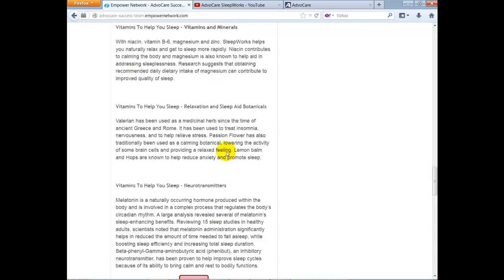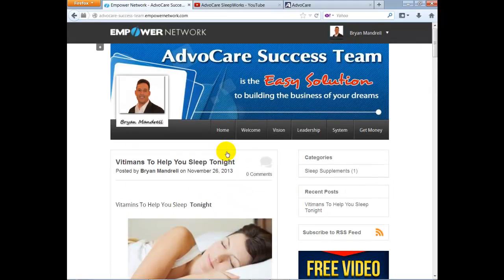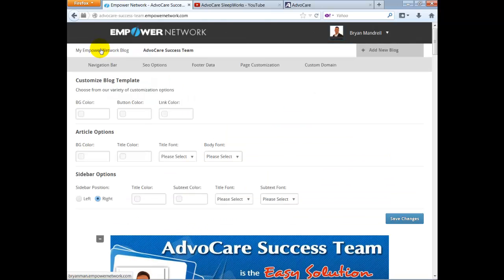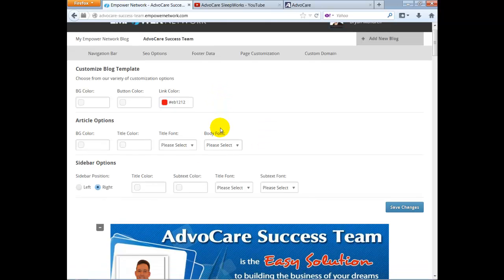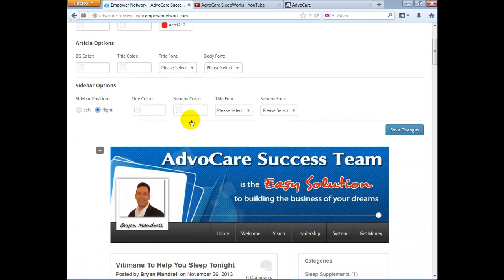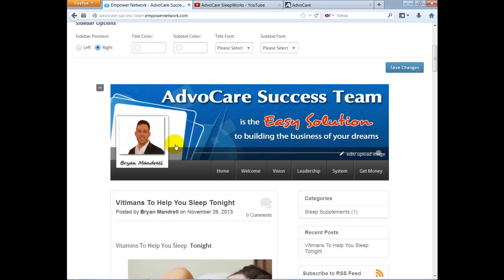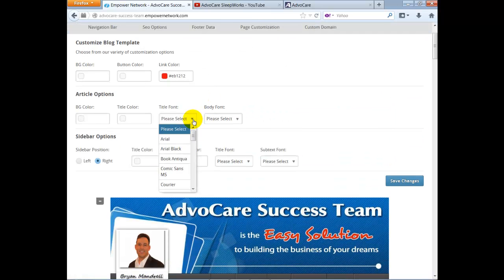Let's go up here real quick and see right here. We need to change this stuff. I didn't do that when I showed you how to. So what you want to do is go to link color, let it load up here. It's a little bit slow today. So on the link color, you want to make it red, okay? And then on the title font, this is the actual title font, I like it personally in blue. And there it is.